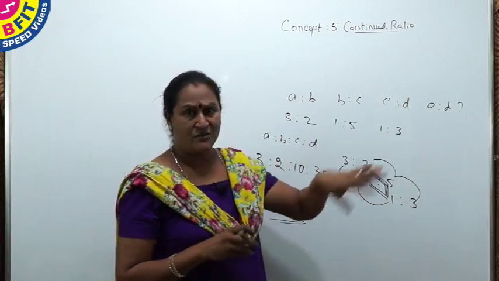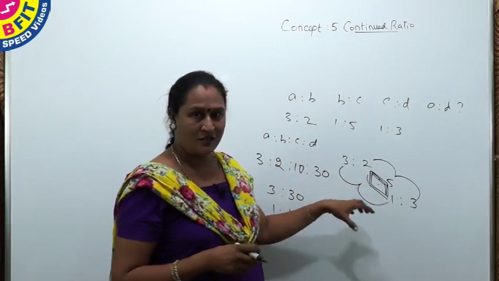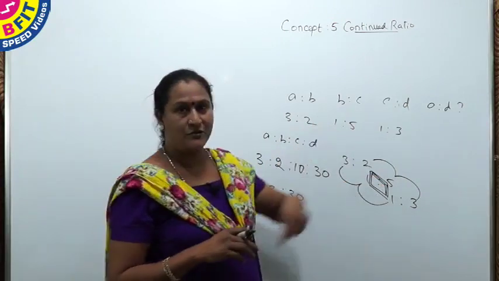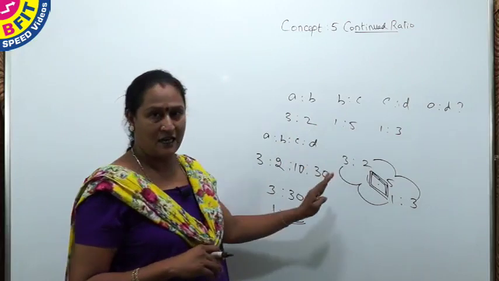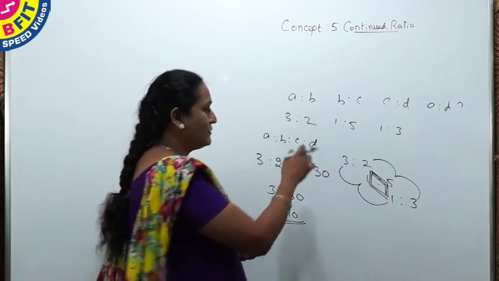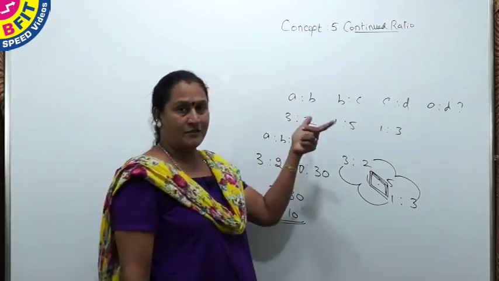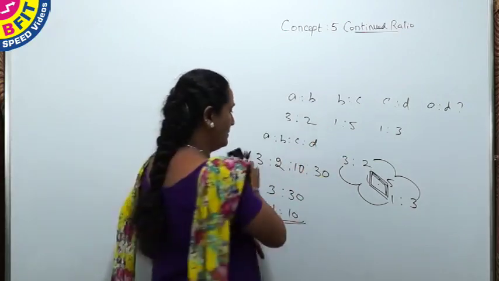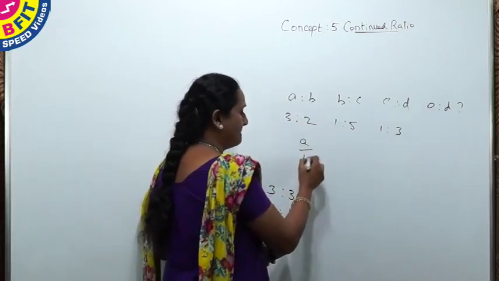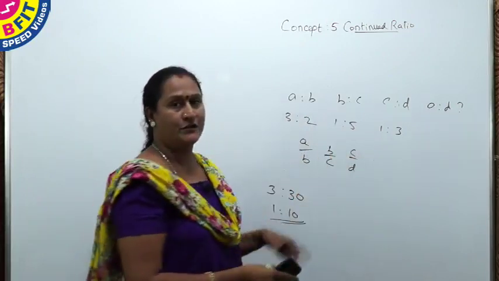Now whenever A is to D is asked, say if they ask for B's share, C's share, you can use all this and combine to a single ratio and give the values. But if A is to D is asked, we need only the first and last. So no need to work out all this. Whenever A is to D is asked, just multiply the ratios. So A by B, B by C, C by D. I have written all the ratios in quotient format.